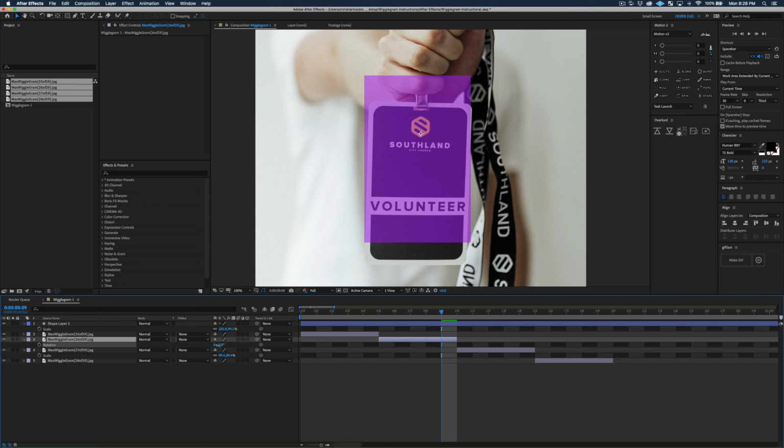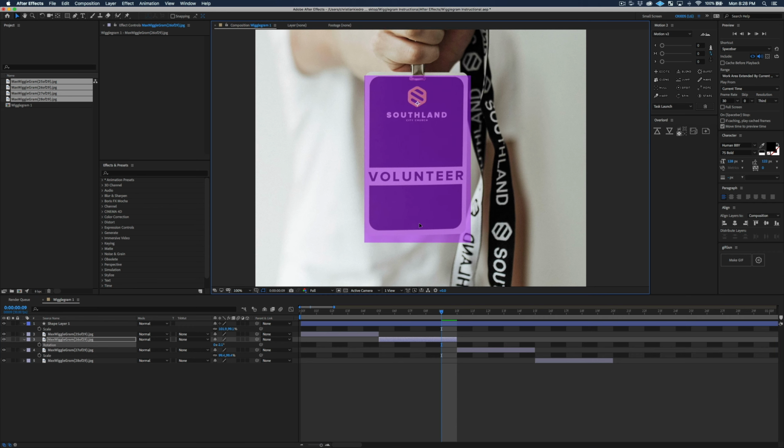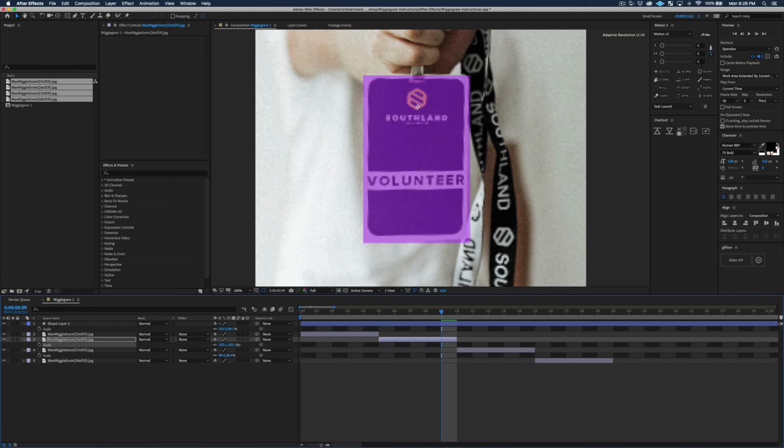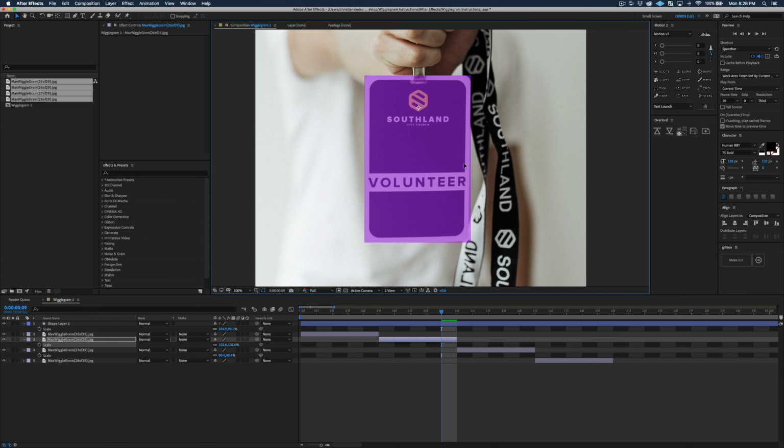So we're going to go to our next layer here in the timeline. We're going to line that up to the top, and we're also going to check the sizing on these. So we want the bottom of the card to also reach to the bottom of the purple. And same with the sides. We just want it to fill more or less most of this space.